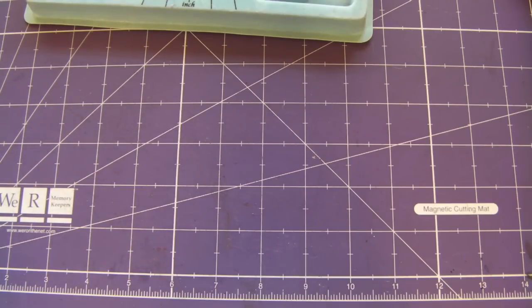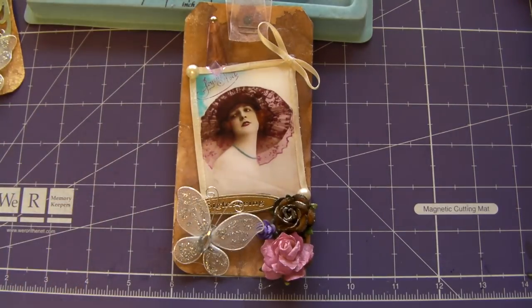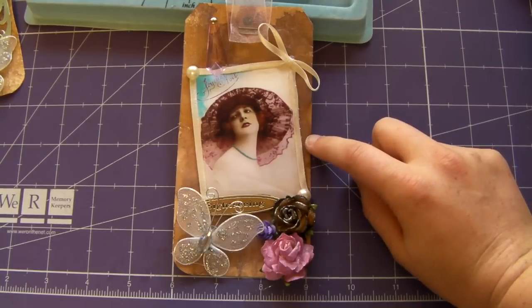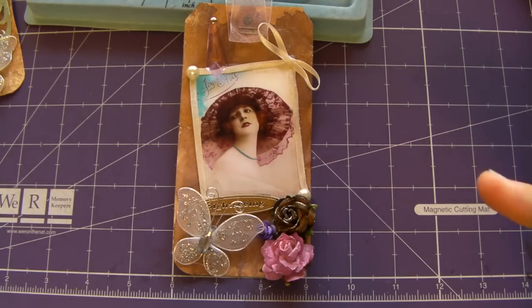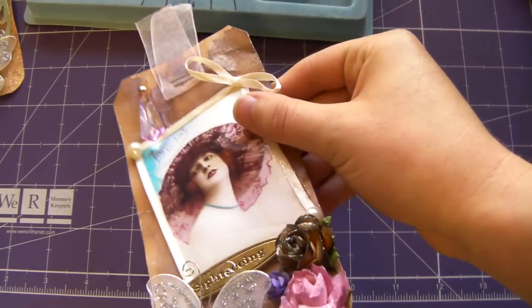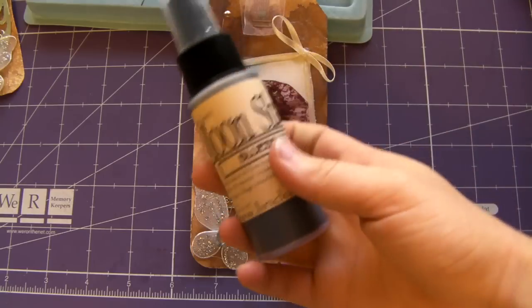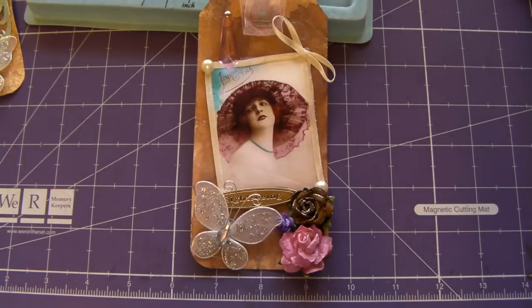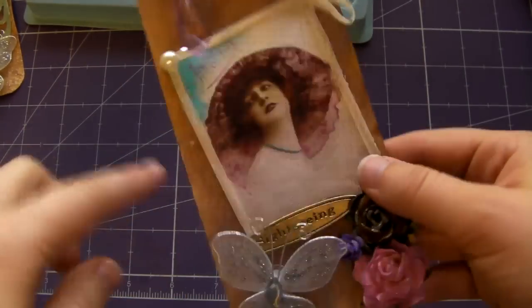I also have two tags I made for my contest. The first one is this one and I used a regular manila tag that I believe Carly gave to me and I Glimmer Misted it with some Lindy Stamp Gang Moonshadow. I made two tags and I used two different Lindy Stamp Gang Mists and they're very similar. The only difference is their glimmer is a different color. This one's got a purple glimmer and I think that would be the Bluebeard Blue Violet.